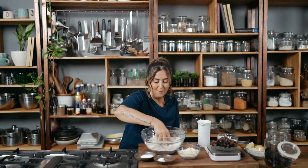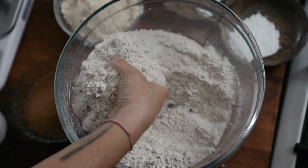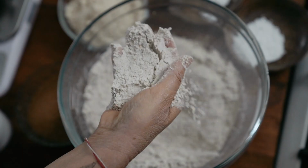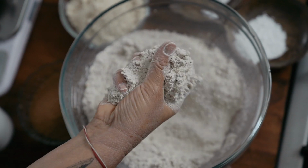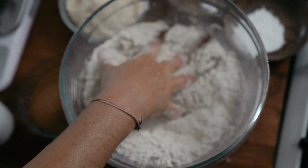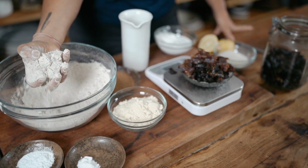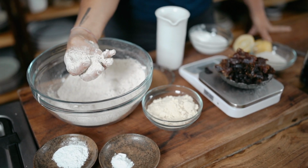So this is the rye flour. And just have a look at it, how it's not white. It's got all its bits. And that's what I love about this flour. It's very earthy. And very simply, everything is going to go in this bowl. And we're going to mix everything together, like I said, with a knife.